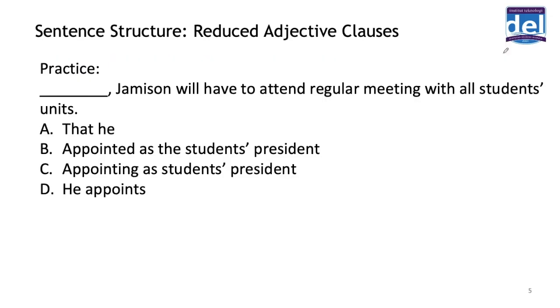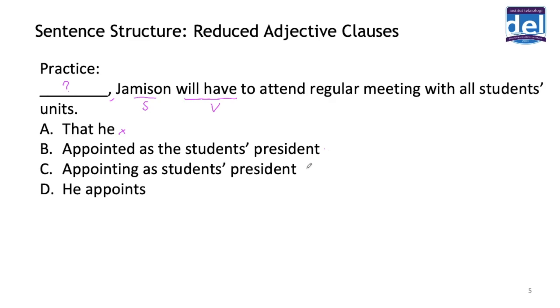Now everyone, here is for us to exercise. Okay, in this clause, we've got subject and verb. That means it is complete. Now we just need to find an option to fill this. In here, we've got a comma. It may indicate a sentence with multiple clauses or maybe a sentence with a reduced clause. I will eliminate A because it is not a complete clause. That, he, there was no verb. I will keep B because it is a correct form of reduced clause in passive, yeah?